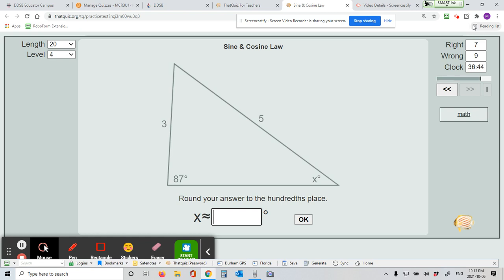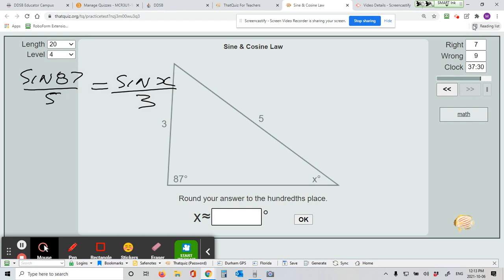All right. So what we just heard, I think it was from Atifa, was that first of all, the combination for sine is there. It's valid, and therefore we can go ahead and use the sine law. And because we're trying to find a missing angle, we're going to put the angles on top. So we're going to say the sine of 87 over the side, which is 5, is equal to the sine of the thing we don't know, which is x, over the side opposite to it, which is 3.